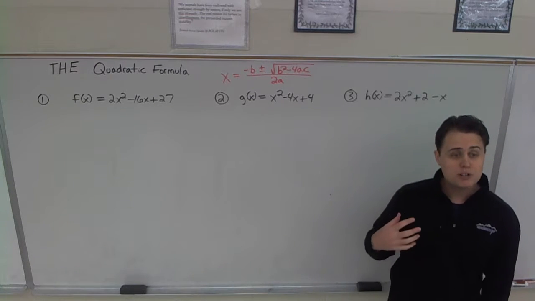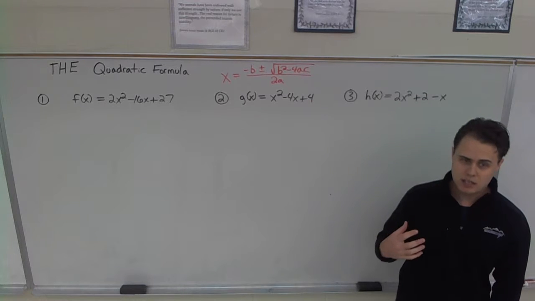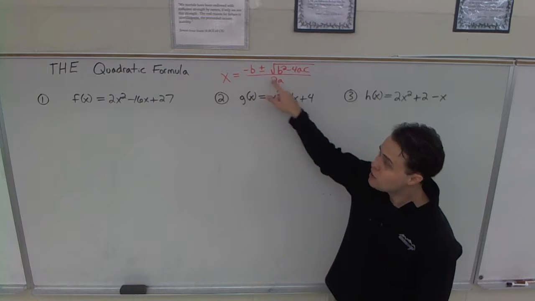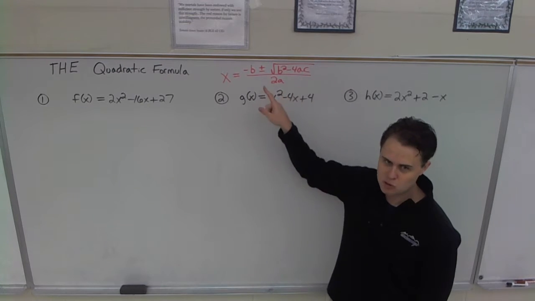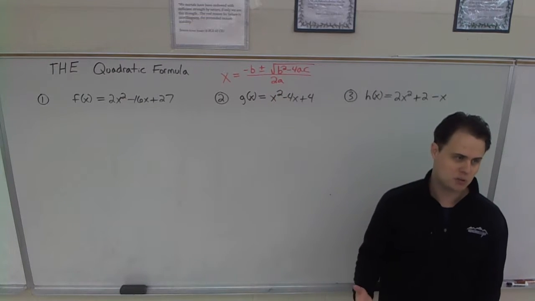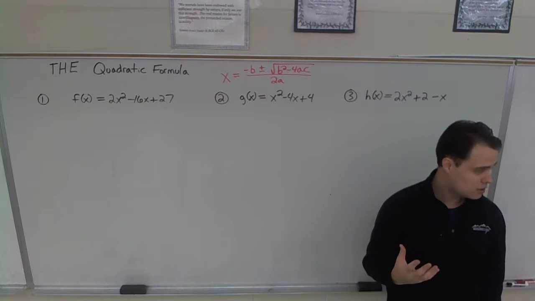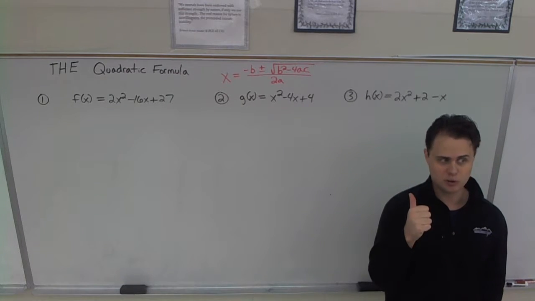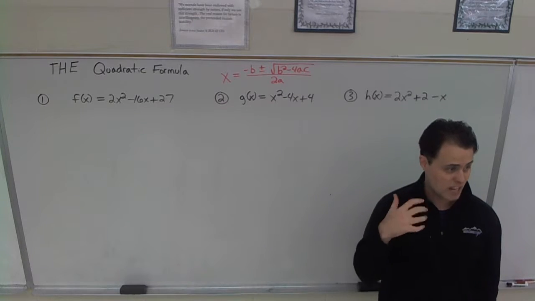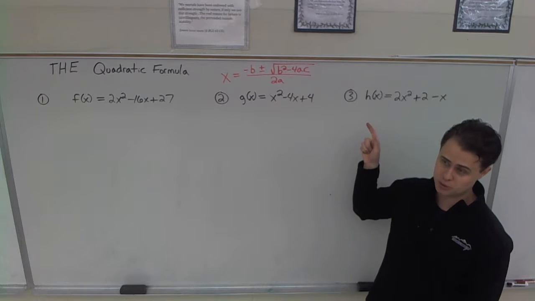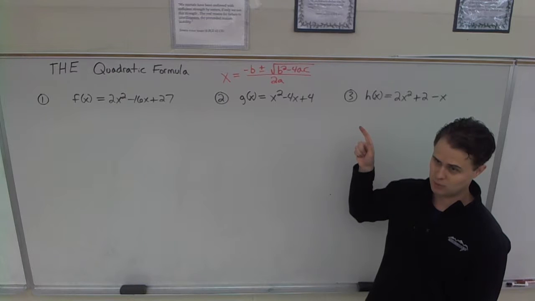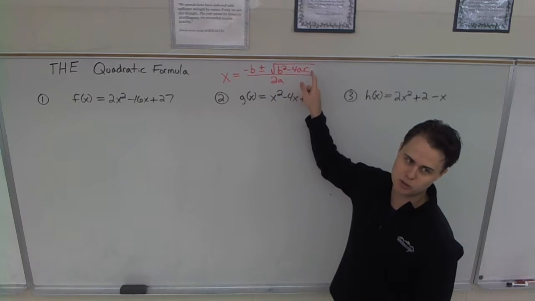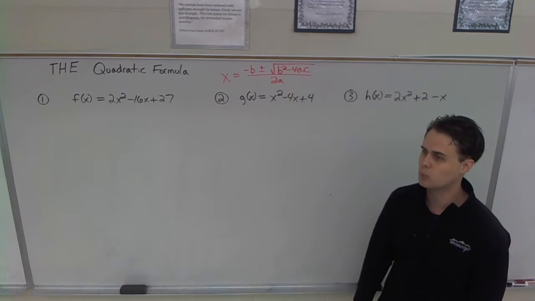So remember, the quadratic formula is one way to get zeros. It pumps them out. It says the zeros, x, are these. Except these look ugly, so you have to simplify. But the ultimate thing you need to understand is you plug the stuff in and it pumps out the zeros for you. Does that make sense? It pumps out the zeros, the x's. That's why it says x equals. This inside is going to be important later. That's called the discriminant, b squared minus 4ac. We'll talk about that on Monday too.